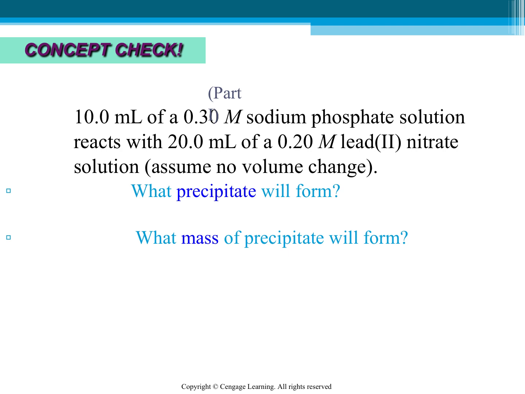10 mL of a 0.3 molar sodium phosphate solution reacts with 20 mL. What precipitate will form, and what mass of precipitate will form? So you're going to find the net ionic equation, or at least you don't have to write out the net ionic equation. Figure out, well, you have a solid, and then you're going to figure out the mass of that solid that will form. Okay, so build and balance, figure out what your solid's going to be, and then that's what you want to take your limiting reactant question to.